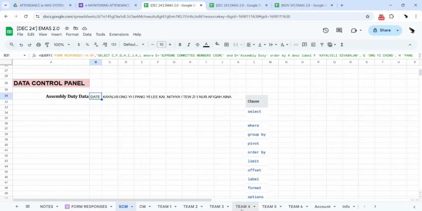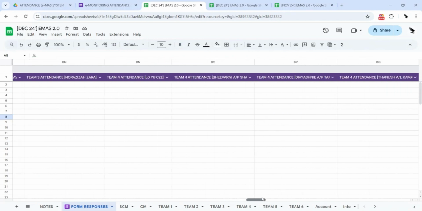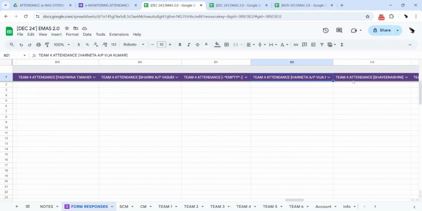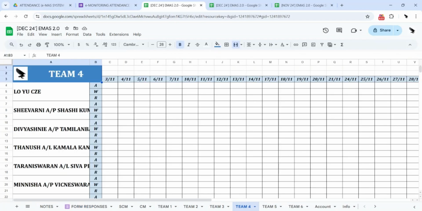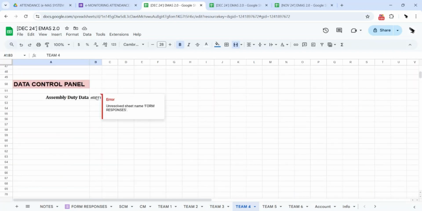So we go to the team 4 one because just now the BY column is in between team 4. I will do one example, and I will do all the examples regarding team 4.